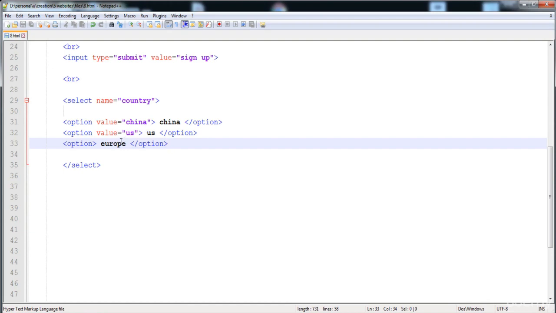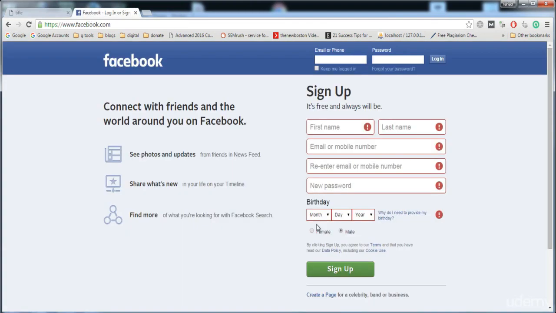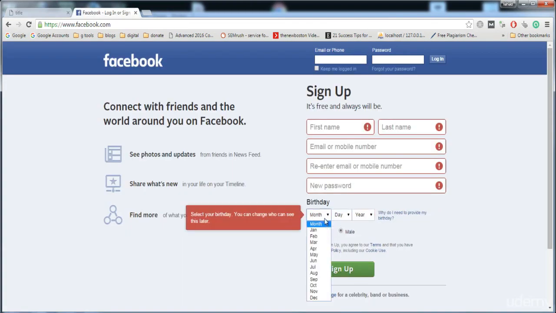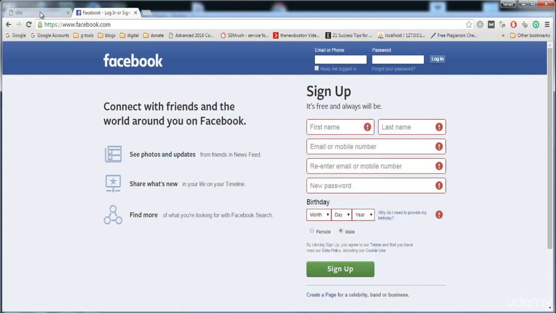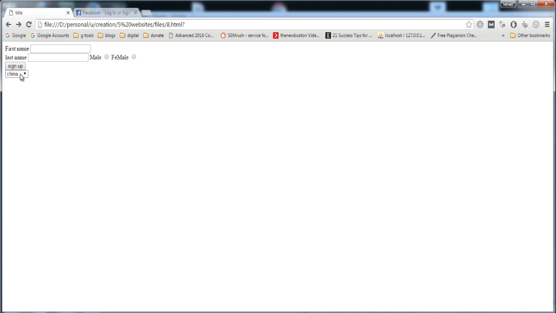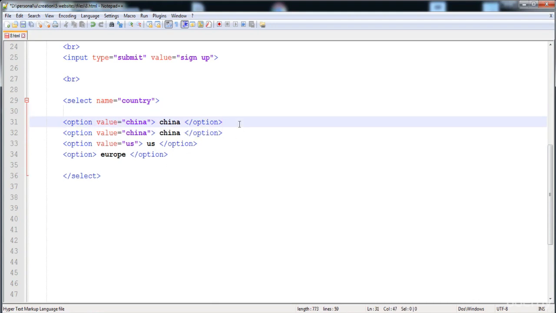And here I want to tell you about another thing. Here you see that there is a month and the day and the year. It does not have any value at the start, but here you see that there is a first value at the start, and you can create a dummy value. Here I'm going to create a value which has the option country.